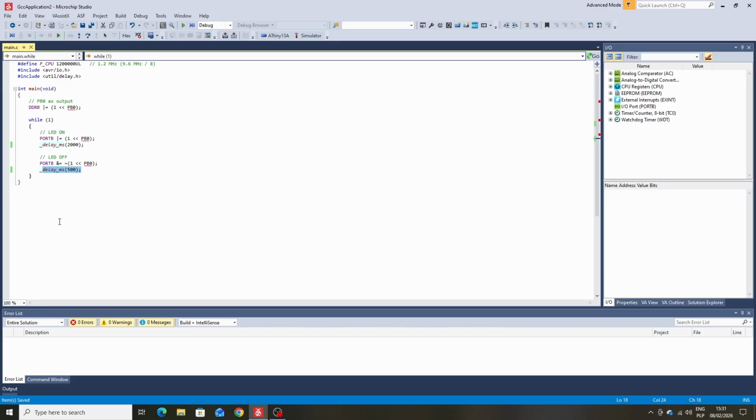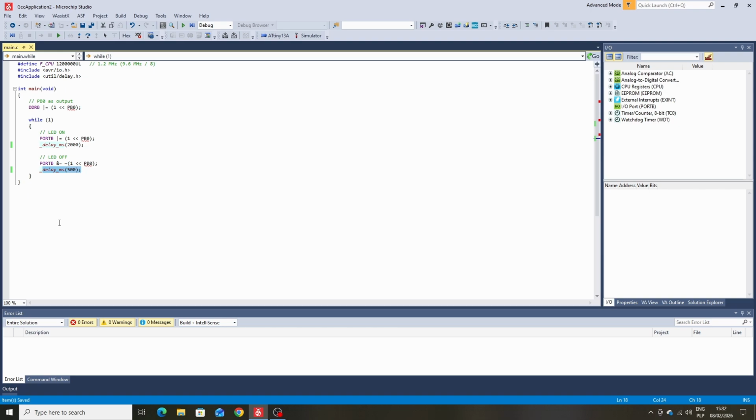Every extra instruction changes when the LED is switched, so the blink rate is no longer stable or predictable. You also only get two states, fully on or fully off. There is no real control over brightness, no smooth transitions, and no way to scale this into something more complex.